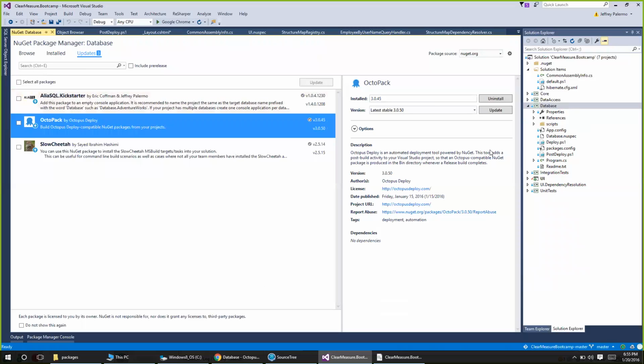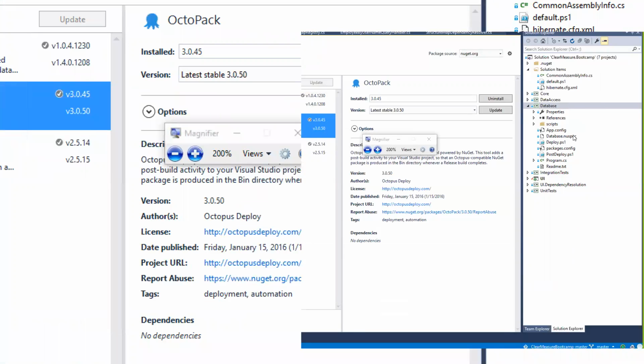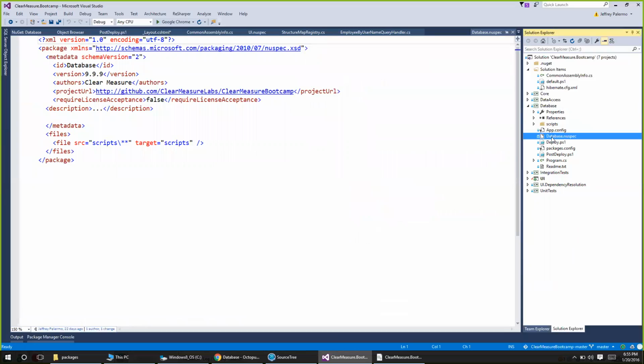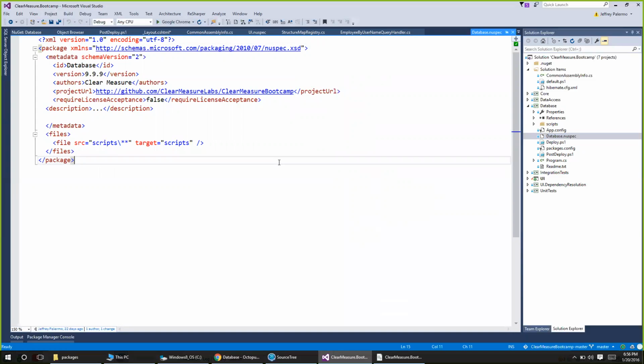Okay, and so the NuGet package is going to package up everything that you specify. And this is kind of small. Everything that you specify in the database.nuspec file right here. Wow, oh, because I'm sharing screen with Zoom, it's not doing it right. Okay, so database.nuspec file. Remember, it's the name of the project .nuspec. Okay, that's the convention. So there's nothing special about this. It's a regular NuGet manifest definition file for packaging. It's the Microsoft standard for specifying what should go in the NuGet package whenever it's bundled up.